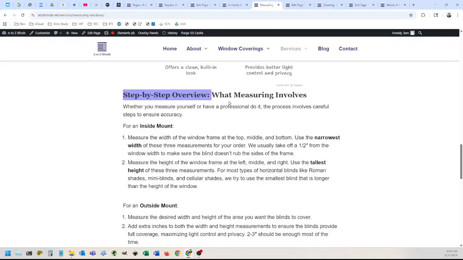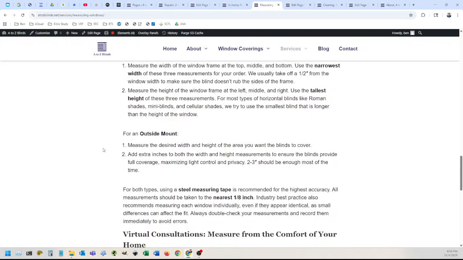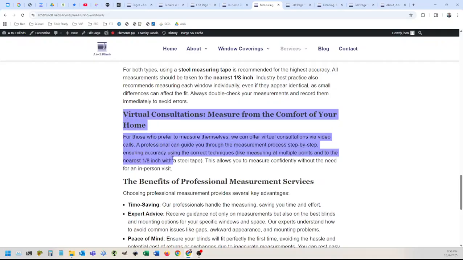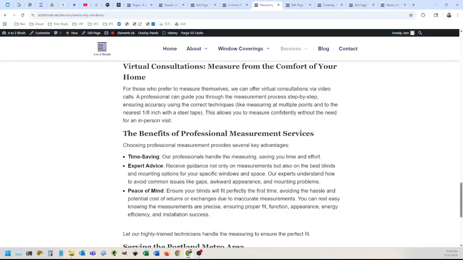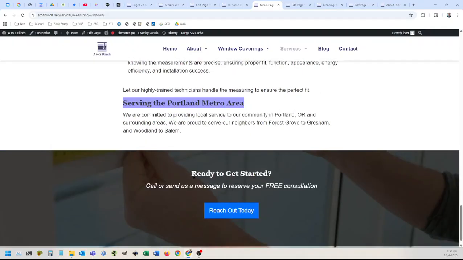A step-by-step overview is great, so kind of what is it? That's a good section. Some pages won't have every section, but we're going to basically ask the AI to get as much information as it can, and we're just going to go with whatever it gives us, just to be efficient. This section is talking about some of the unique benefits, unique aspects of this service. There's also a benefits section, and then it talks about the area where she works, so where she serves people.